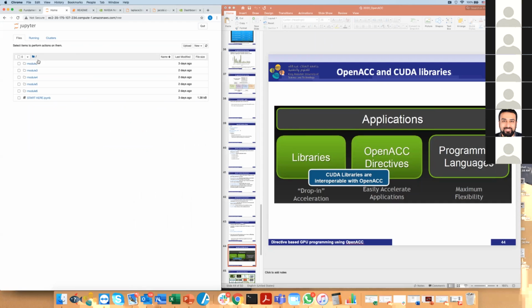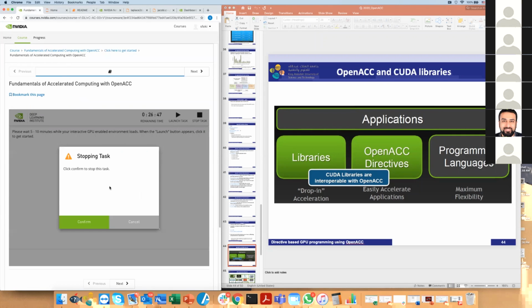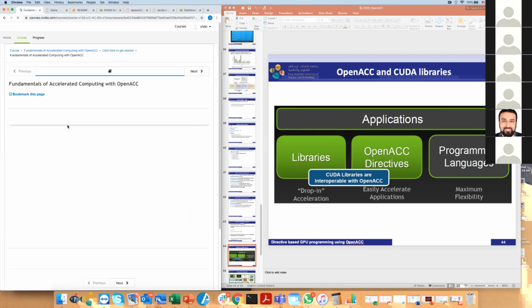So what we're going to do is you go to your DLI. There's a start button here. Once you start, you get this here. Basically, it will launch a VM on the cloud with a GPU. Maybe I can stop it and start it for your sake. Let me get a fresh window here.